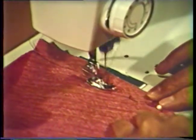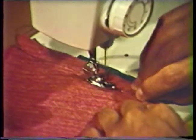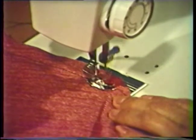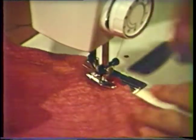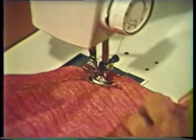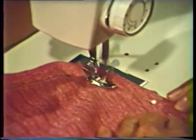Notice that the two layers match along the outside edge at the stitching line and not at the cut edge. Stitch slowly up to the point of the V. Stop the machine with the needle in the fabric. Raise the presser foot, adjust the fabric, and continue stitching the rest of the seam.